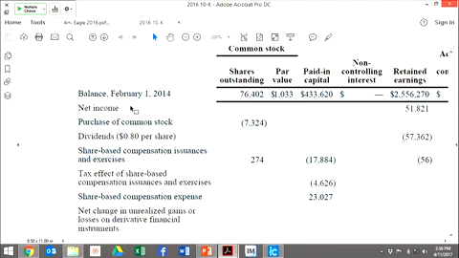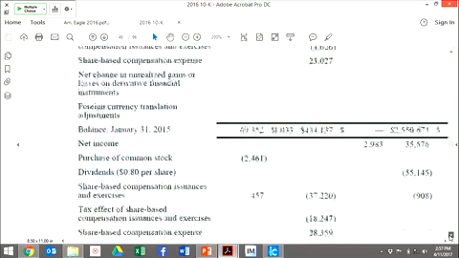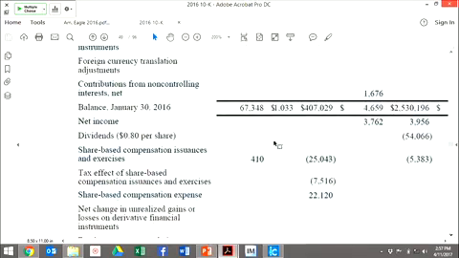So I'm not asking you for the 2013 information, which is the 2014 balance there. You're going to go down to the very last information here, which would be the balance as of June 30th, 2016. And we can see what the beginning balance was. Balance January 30th, 2016, 2,530,196. Now, the question is, is this really just millions?